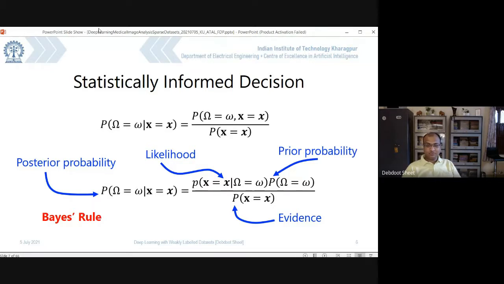And if evidence is going to be 0, then you can pretty much say that this whole thing becomes unsolvable, because whatever be the numerator over there, the denominator always turns out to be 0. Interestingly, I will also show at a point of time that whenever the denominator is 0, the numerator necessarily has to be 0, otherwise it will not work out. It's not so complicated to understand, but I will show it to you mathematically with a numerical example over here, and then we will get to the point of what you do in case you encounter such a situation, and whether we can really look at solving that as well.